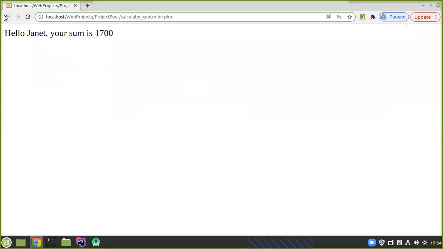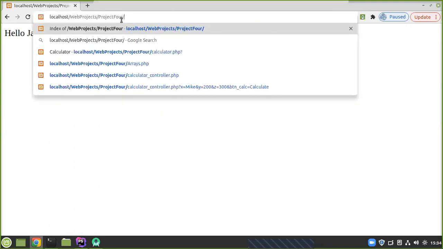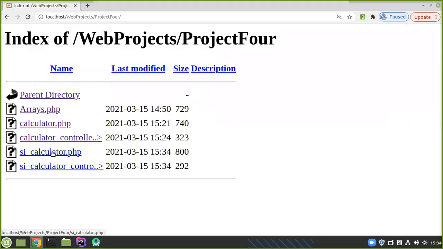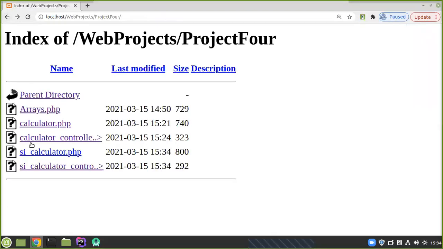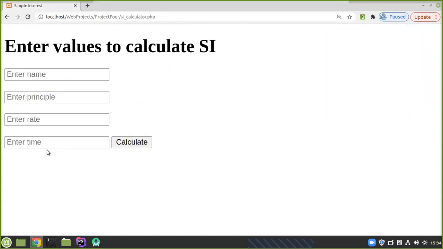Let me go back to, I don't actually want to run these. I want to run the SI calculator. So you see someone might start by directly running SI calculator controller. Nothing will work, guys, because it will actually see you haven't clicked the button calculate first. So you can't just directly click on SI controller. You must start with the calculator for it to work. And here is our calculator. I don't know why I didn't put a break here, but anyway, it's okay. We'll just click it from here.